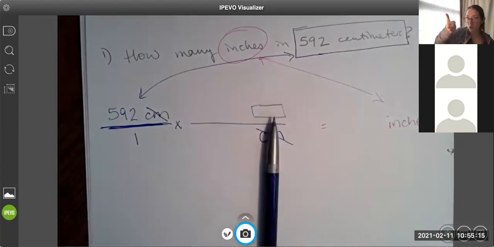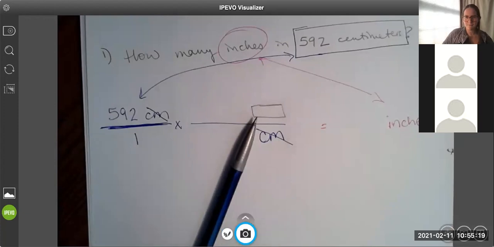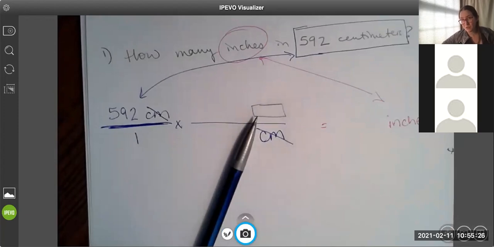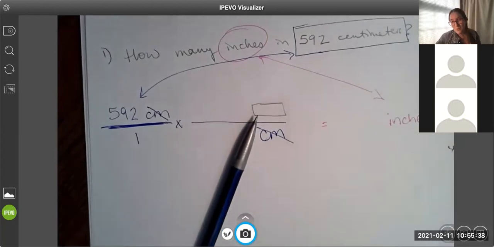Okay. Totally agree. There's also this box. Do we put the 1 in there? Possibly. You're thinking numbers, and where do the numbers go? We're going to do all the units, and then after we've got all the units, then we'll do all the numbers. Okay. We're almost done with the units.